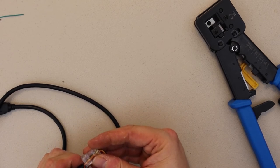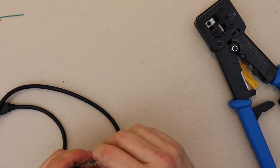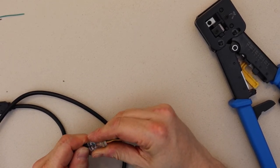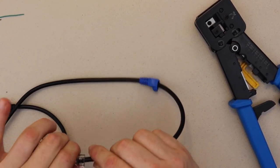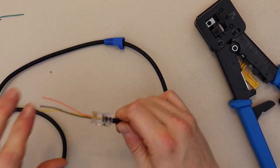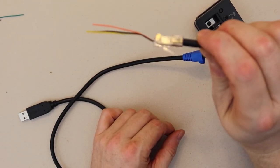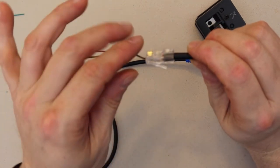But they're in their sheath, so it should be fine. And then I'm just going to take 4, 5, make sure I'm still in 4, 5, and 6. And then I'm going to push our cable up in there. So the outer sheath is now pushed up pretty far in there, and it's beyond, if you can look at this here, see if I can get this to focus a little bit without glare, you can see it's up pretty far as it'll go.